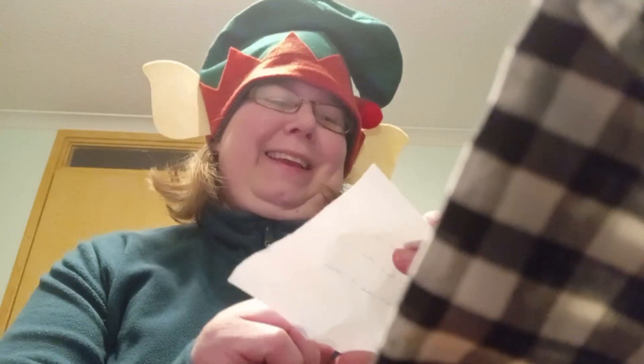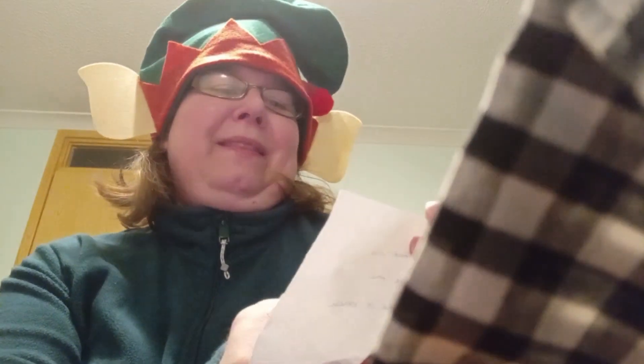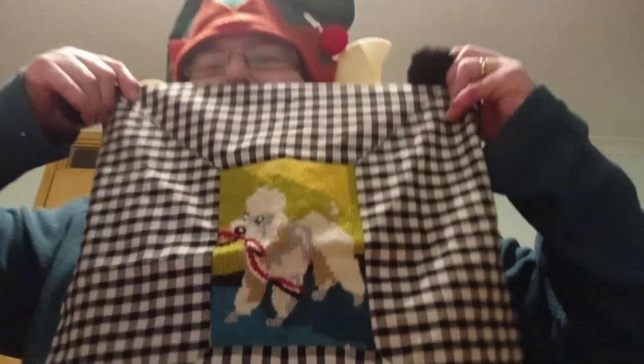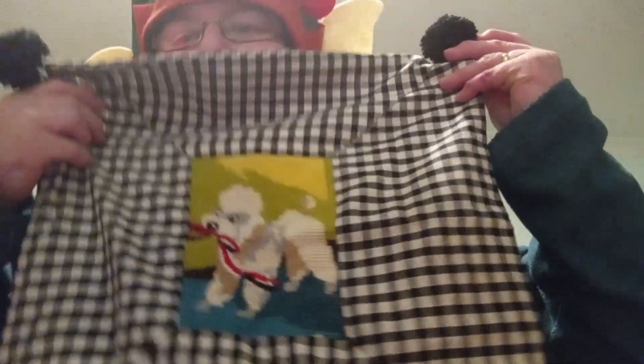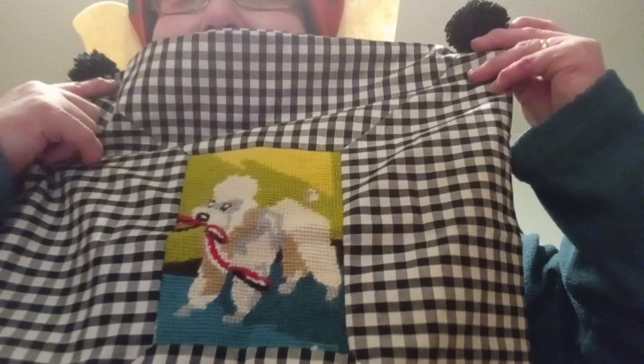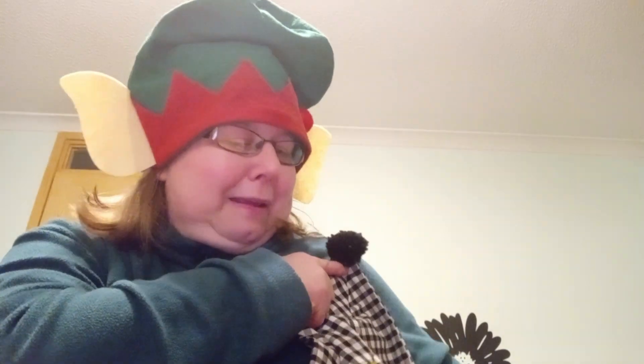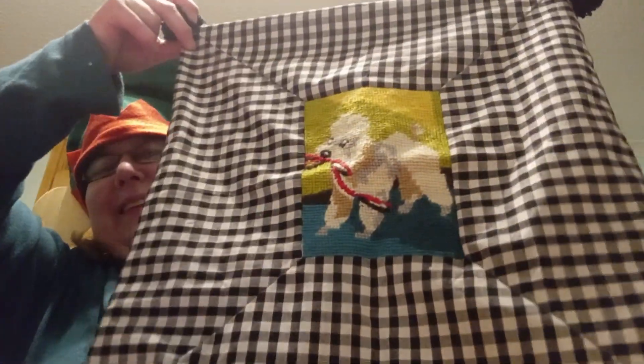She's actually incorporated part of my work in this — the tapestry was in that old sewing box she gave me. She thought I might like it back. She had made me a cushion cover with a tapestry — my very first tapestry that I had done, years and years ago. This must have been like late primary school, I think. That's a great idea, and I'll just need to get a cushion to fill it. I absolutely love it.